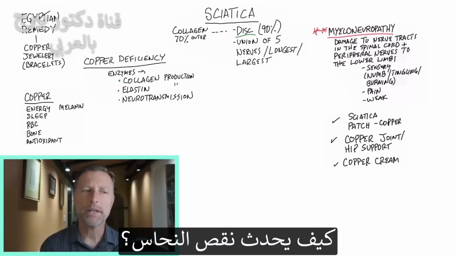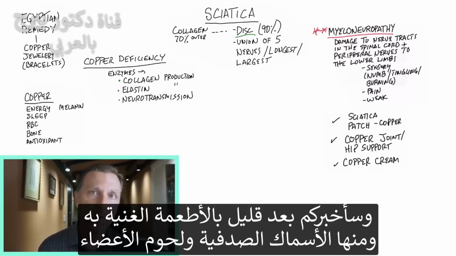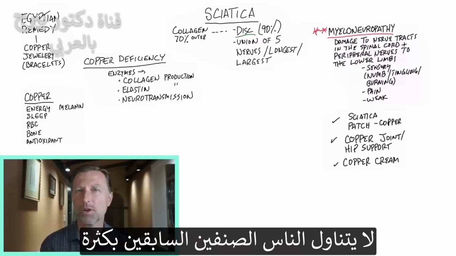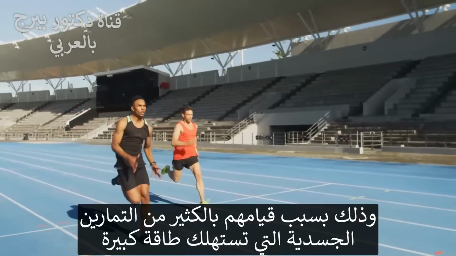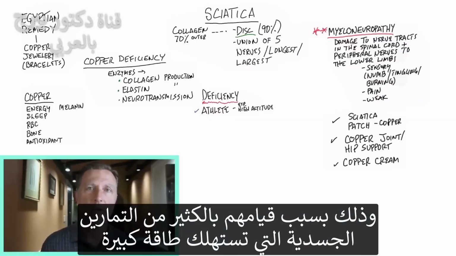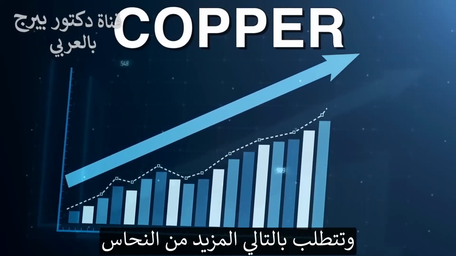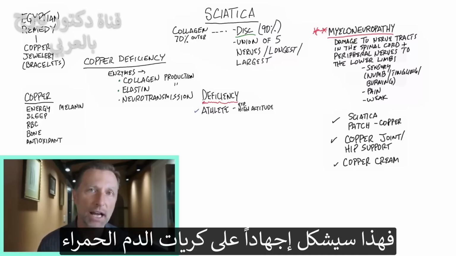So, how would someone become deficient in copper? Well, a lot of people are deficient in copper from various reasons. One is they don't have enough copper in the diet, which I will get into, like what foods are high in that. But it's really high in the shellfish and organ meats, which are two things that people don't consume a lot of. Also, athletes are usually low in copper because they're doing a lot of physical exercise that uses up a lot of energy that requires an increased demand of copper, and especially if they're doing exercise at higher altitudes, because that involves strain on the red blood cell.